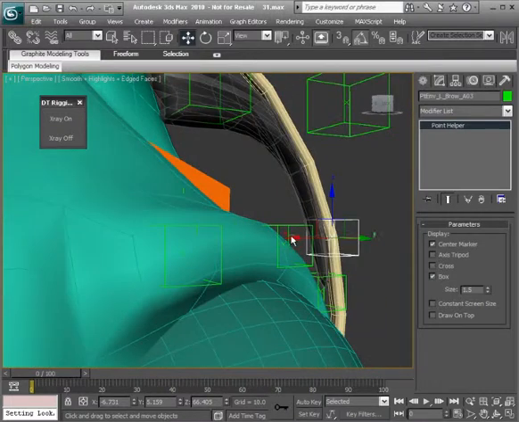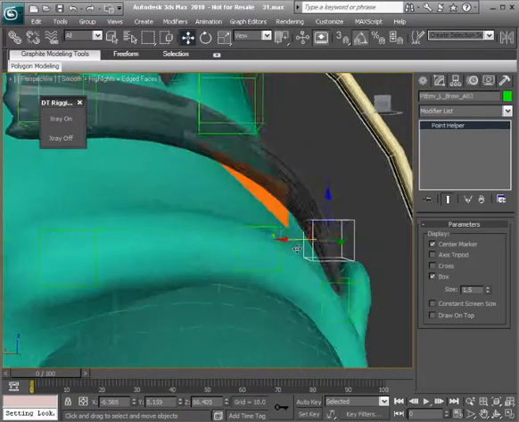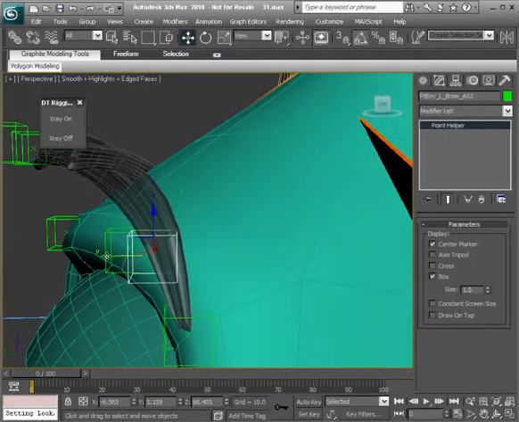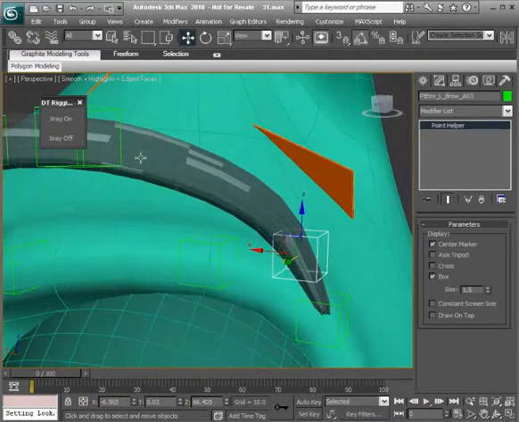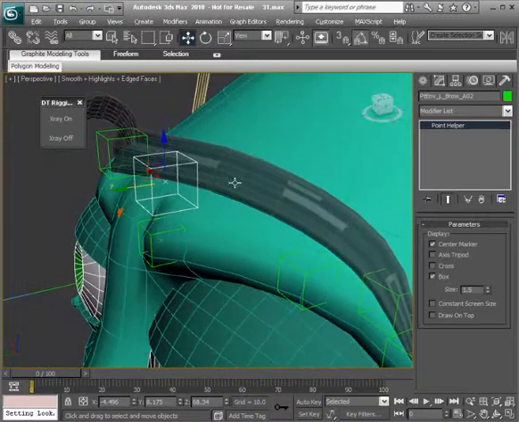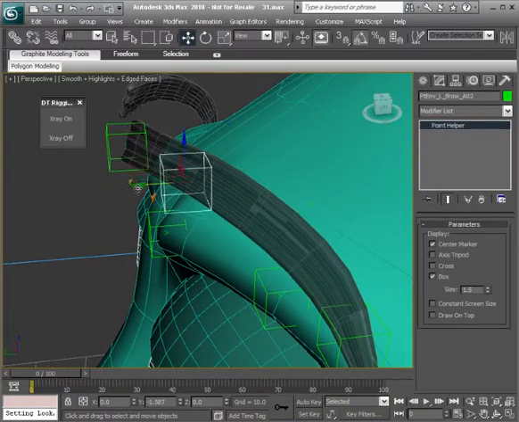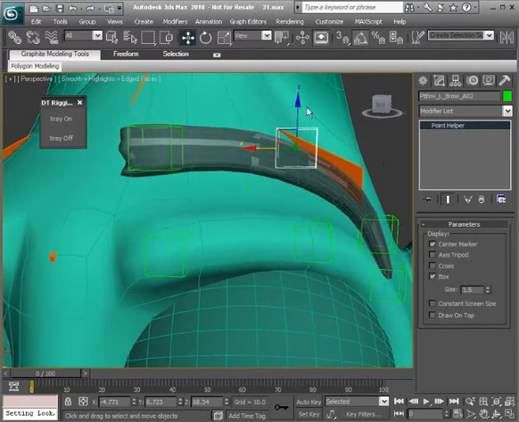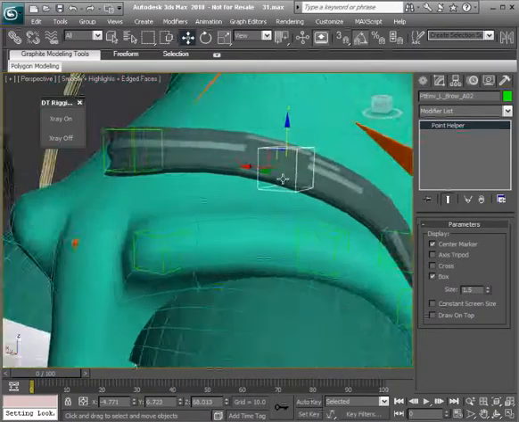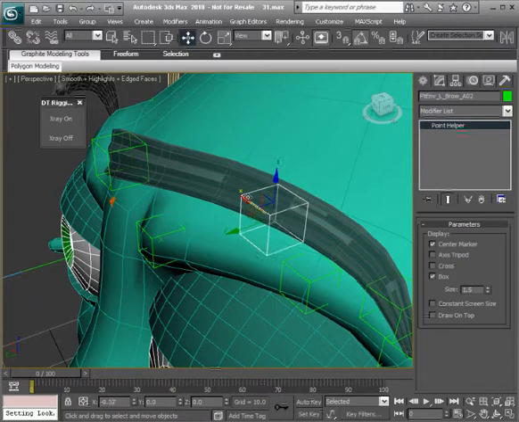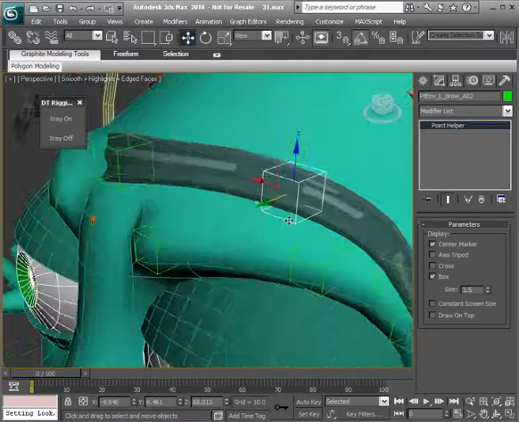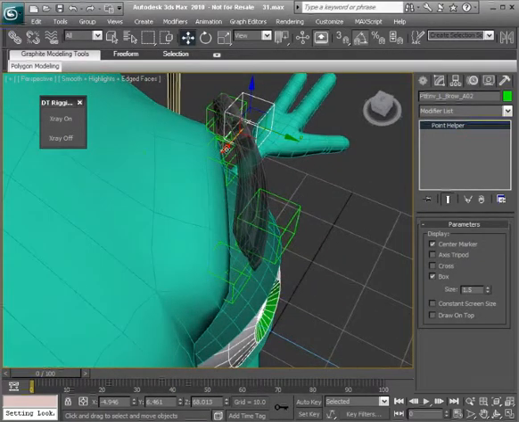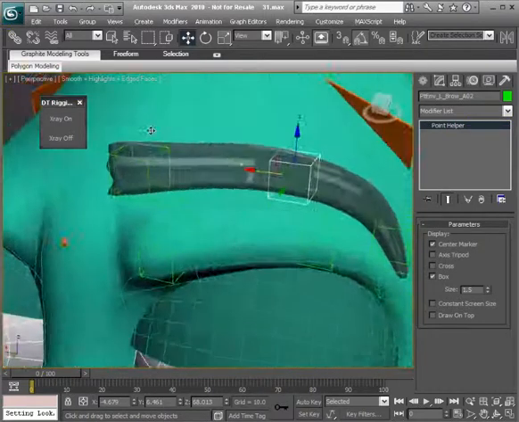Okay, so I'll just bring this over a little bit more and bring it back, and that's good. Can take care of this mid control. Bring that back. Kind of center it with this brow. Okay, almost there. There we go.